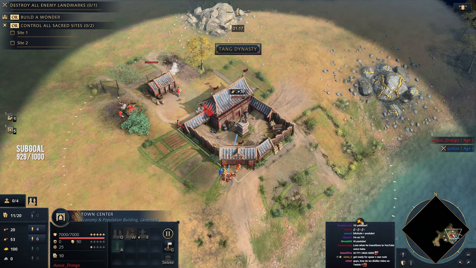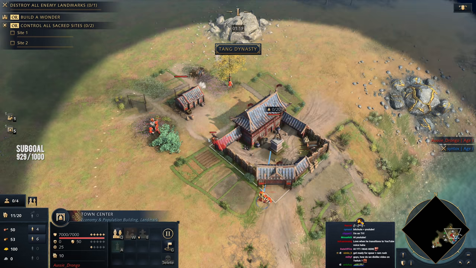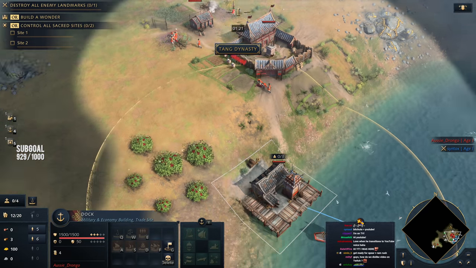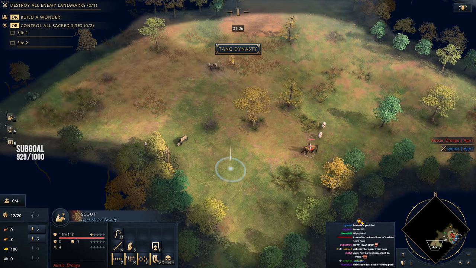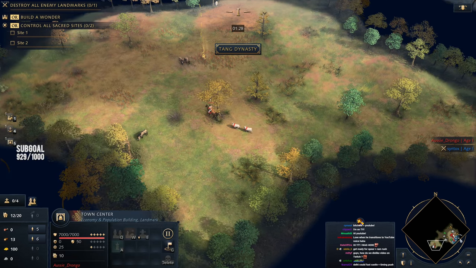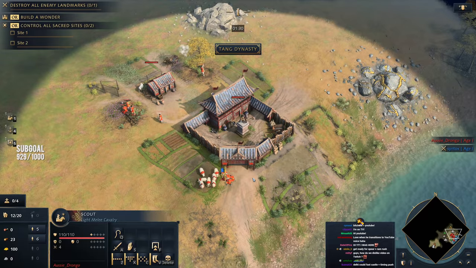So now we're going to go scout out. Hopefully we are all good. There we go. Looking pretty decent, actually. This is a nice opening, as you guys can see. Managing to keep a TC fully producing. Our fishing boats are constantly coming out.